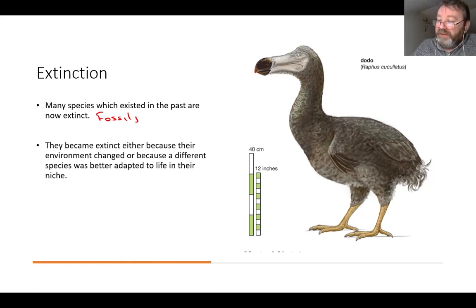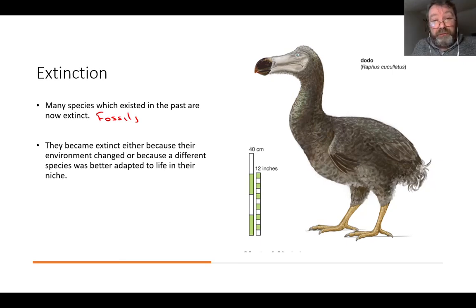They became extinct for either 2 reasons. Either because their environment changed and they simply couldn't survive there anymore, or because a different species was better adapted to live in these particular habitats. So go back to what we said about the green beetles and the brown beetles. The green beetles, although they might be in their proper niche, become a food source for the raven. The raven therefore picks them all off, so therefore they disappear. The brown beetle, on the other hand, is not a food source, and it begins to proliferate. So over time, green beetles disappear, brown beetles live. Why? Because natural selection has caused the green beetles to disappear as a food source and the brown beetles to remain behind. That's exactly what we're talking about here.